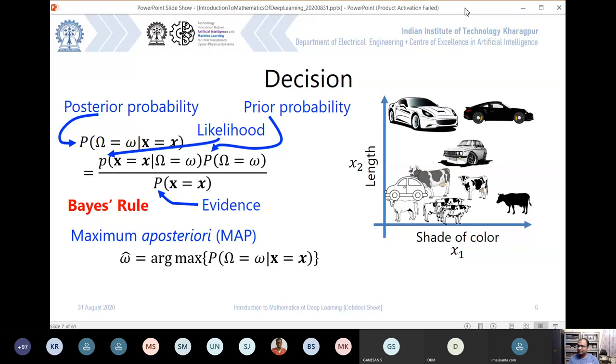Once you are able to solve that problem, I'm coming down to how we will do it mathematically. We'll get into the whole mathematics, but once you are able to solve this problem, you will get something called the maximum posterior probability. And that will lead to creating something called a decision boundary. What this would mean is that any feature value which is above this line would essentially belong to a car. Here this one is above it, here this one is above it, this one is above it. And any feature value which is below this line is essentially going to be a cow. That's very straightforward and simple. That's what we are going to do, and that is what is called a decision boundary over here. Okay, great. We are able to solve it.